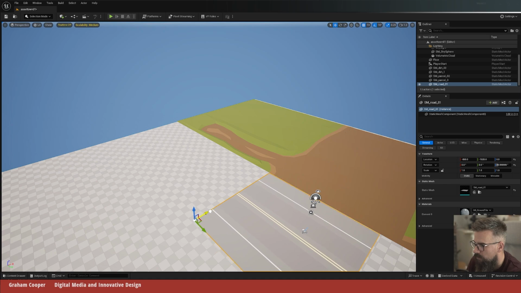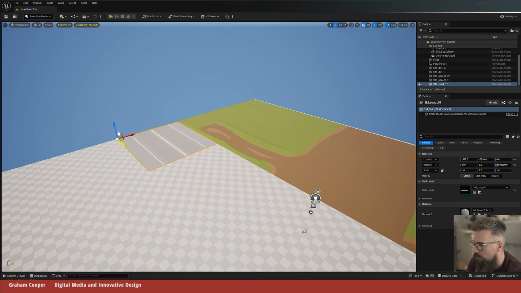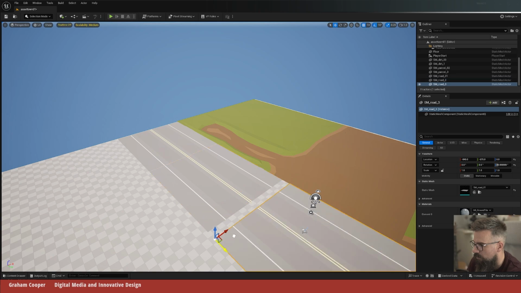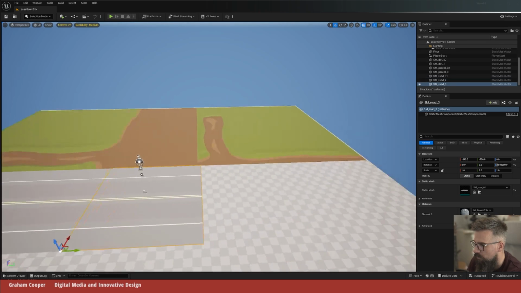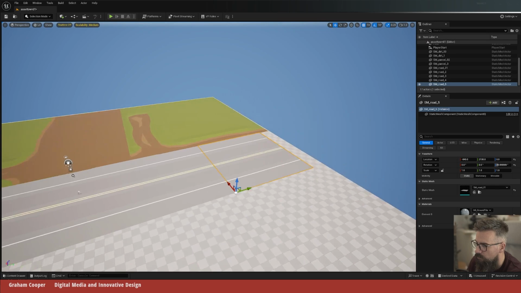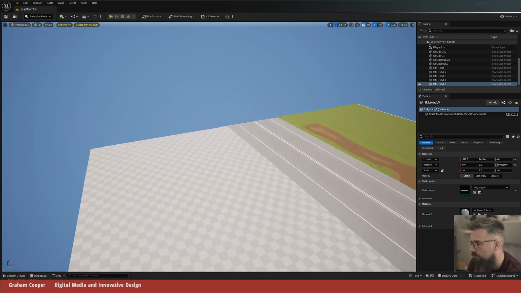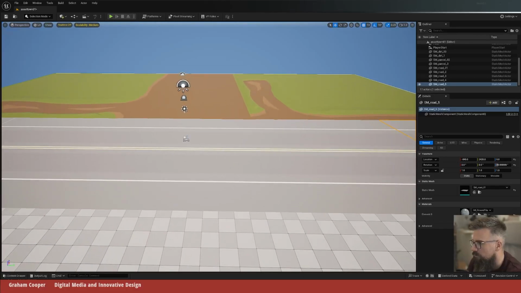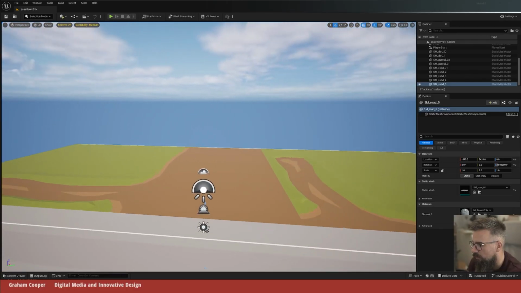But if you've ever played something like The Sims, or like Planet Coaster or something like that, it's the same kind of mentality in terms of just dragging assets out into the world and moving them around and building up your little worlds. So I'm not going to worry about the rest of this. I'm just going to create my little scene over here.